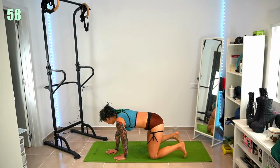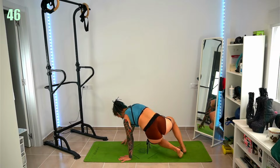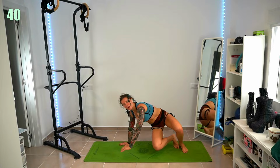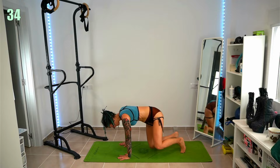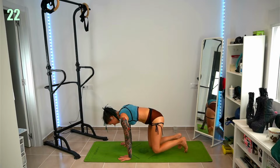We turn around into the bear plank here, right? Our knees are hovering on the floor, back is straight, and then we twist to one side, kick. We come, twist again to the other side through the bear plank and kick. Important, try to maintain a straight back when you're here in that bear plank. There's just a little moment that we're in the plank, but still, do not round your back, nor have an arched back in order to do that right. And your knees are not touching the ground, but they're passing really closely. Whew. And other side.